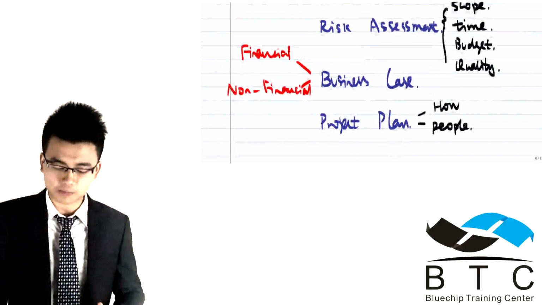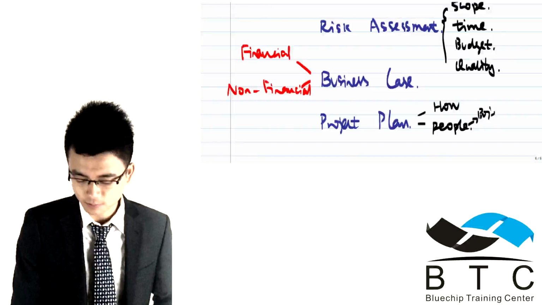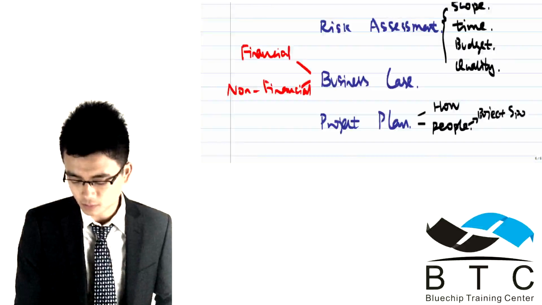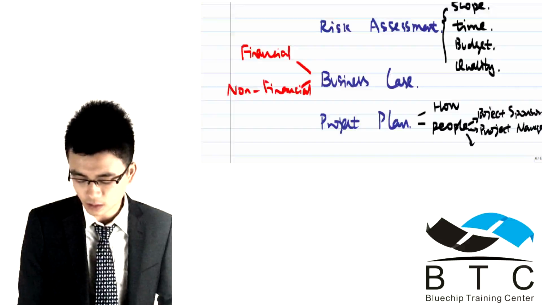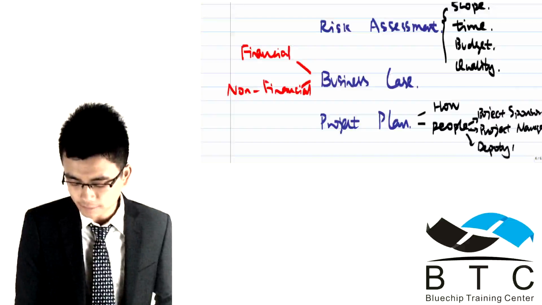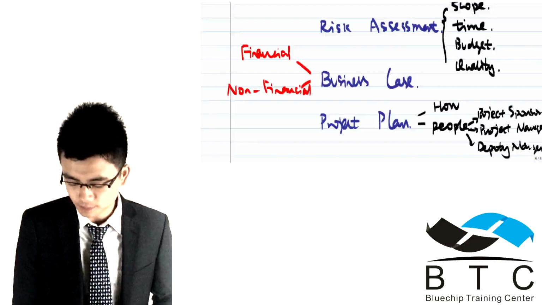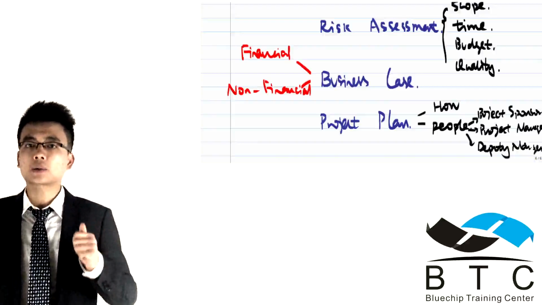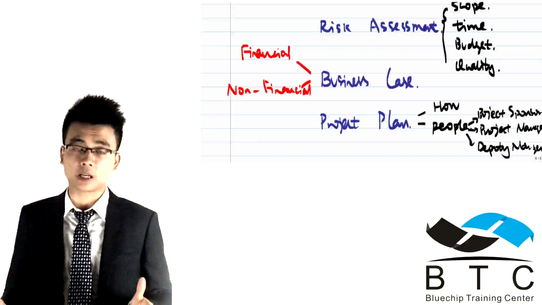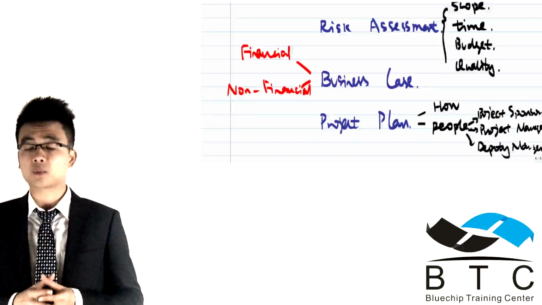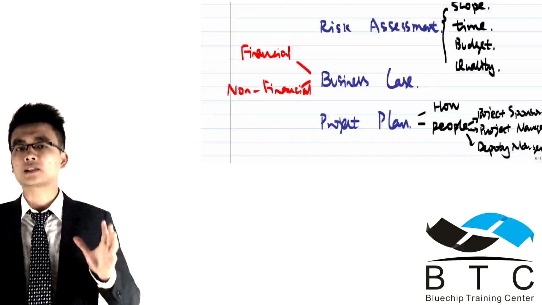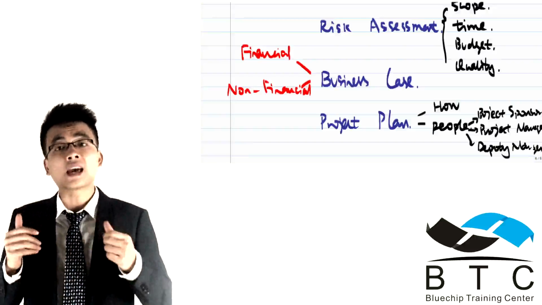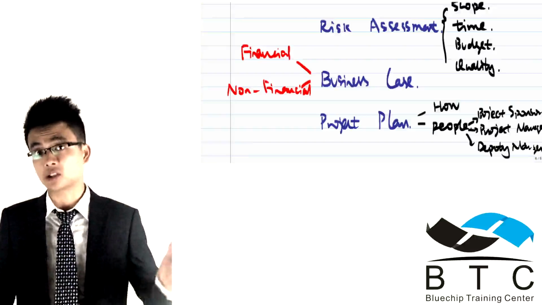For example, project sponsor. Project manager. And deputy project manager. Those people are critically important. So for the first one, which is the project sponsor, what we refer to here is that if you think about within the audit firm, project sponsor would be the audit partner. He or she has lots of power to get the resources, to get the maximum resource for this particular project. So this is the first one.